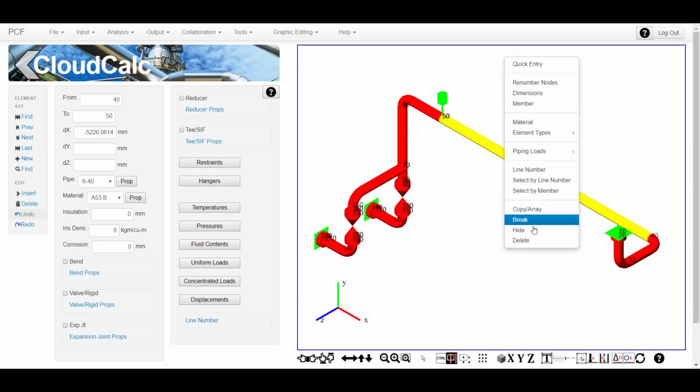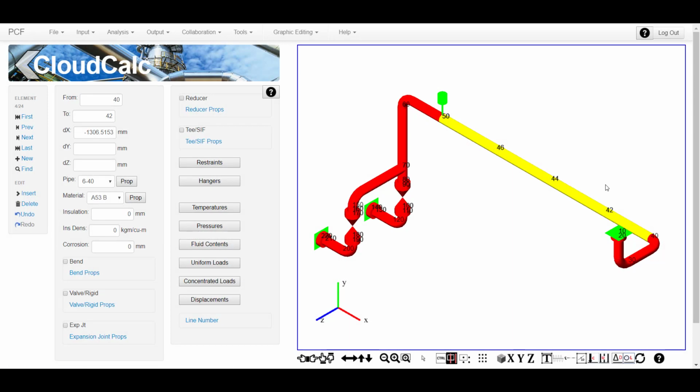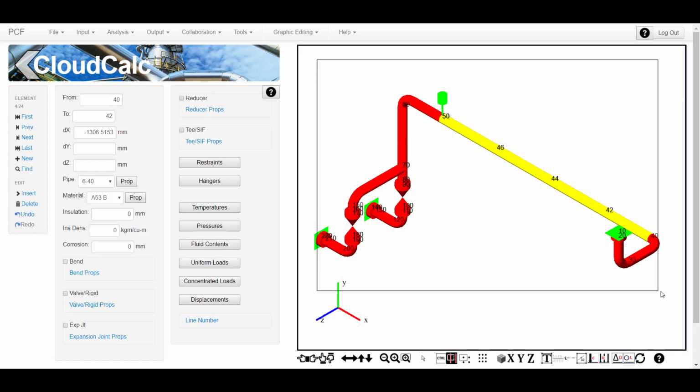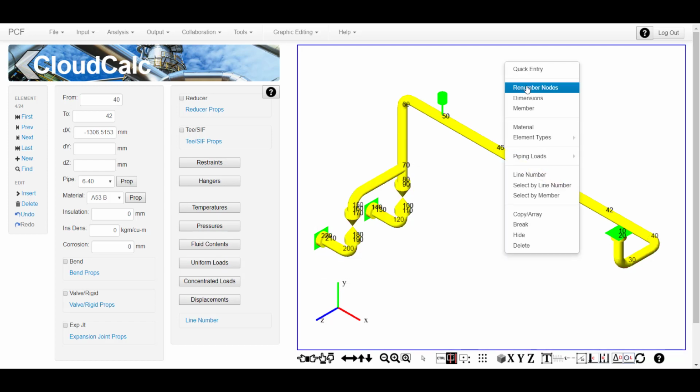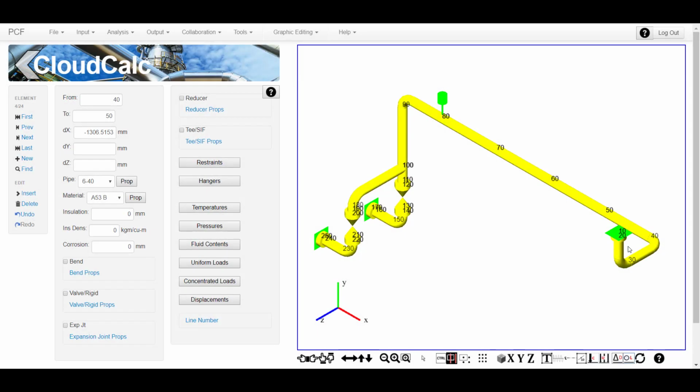Let's try something here. Let's go back to this break with 4 items. Okay, take this out. I'll say 4 equal elements. That's here, they're spaced. Let me just renumber this whole system. So I say select elements, all of them. If I want to say renumber, it'll renumber all those elements I started with, starting with 10. So 10, 20, 30, 40. So it's a very nice layout.